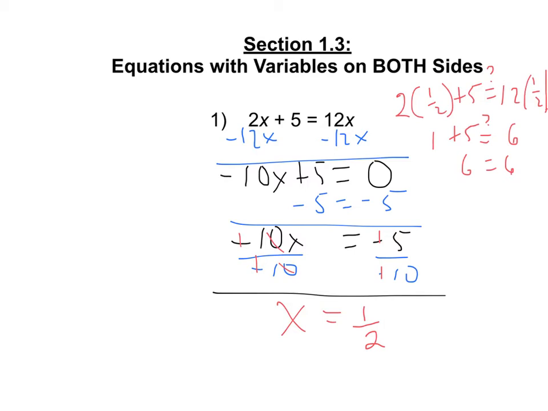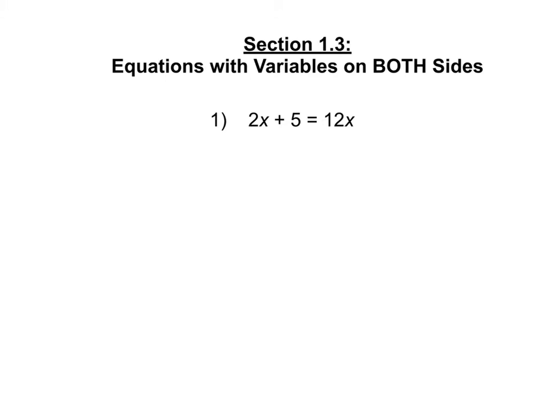So let's try a different strategy. Let's try getting rid of it on the left side instead of the right and see what happens. So now I'm going to get rid of that 2x instead. So subtracting 2x from both sides. And what does that leave us with on the left side? Just the 5. The 2x's are gone. And if we look at the other part, that leaves us with a 10x. Okay, look at that. There's only one thing left to do.